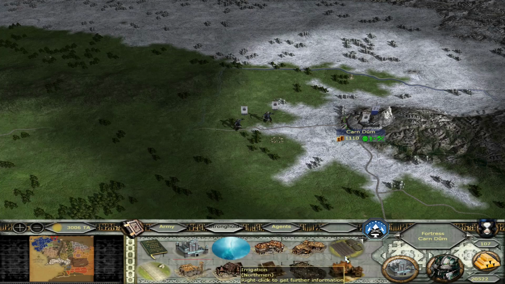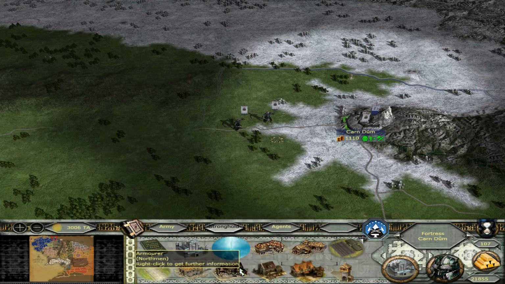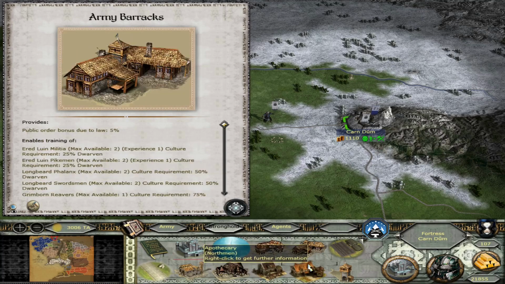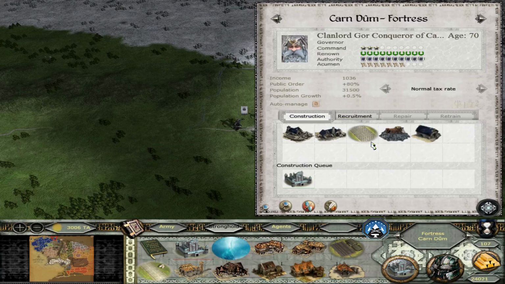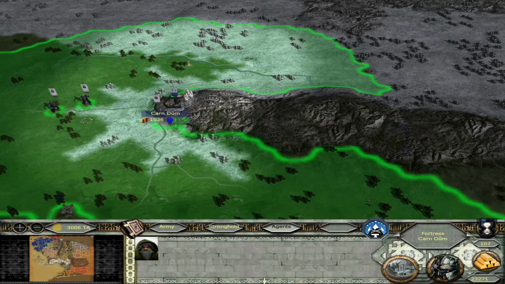Hillman Barracks, we don't need you. Apothecary, we can keep you. Mountain Graham Stables, can't lose you. I guess we could have just exterminated it. It wouldn't have mattered. We actually keep the Militia Armory. That's not right. Let's get rid of that. Let's grab the brewery and start to train up this settlement now.